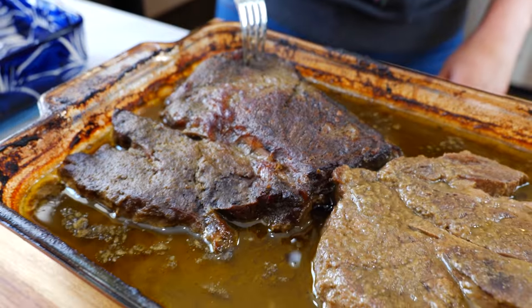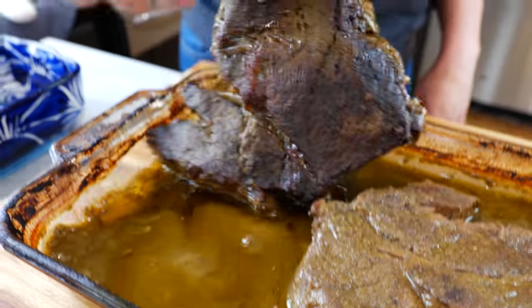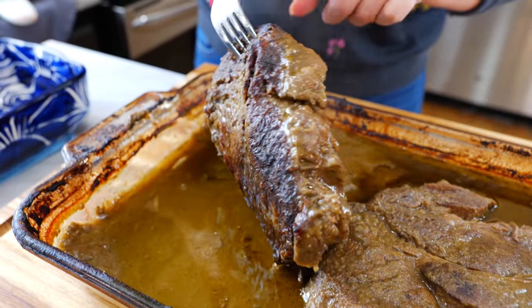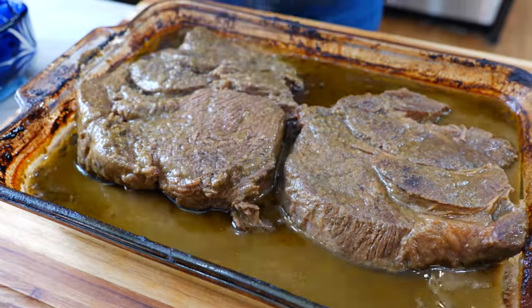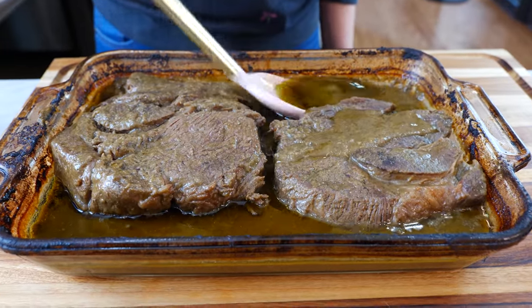One of the things that I like to do when I'm roasting birria is I like to go in about every hour and flip the big piece of beef over. You don't have to, but I like it. Now, if you don't flip it, you're going to end up with more charred and harder pieces, which is equally as delicious, but this is what I like to do, and you guys can make it comfortable for your home. And when I flip the beef, I like to pour a little bit of the sauce over as well.